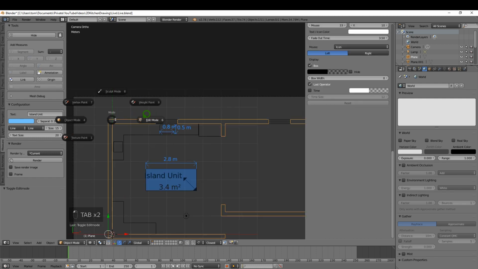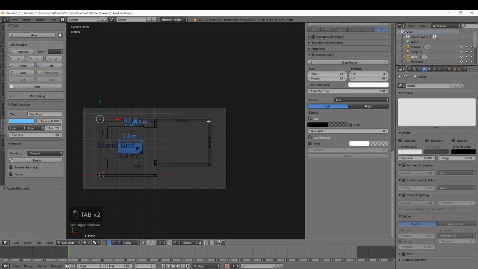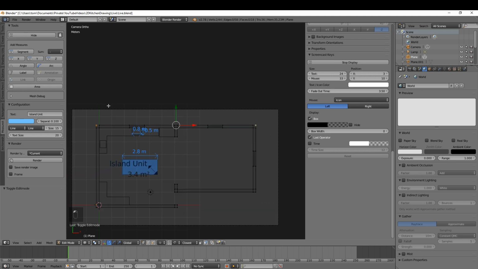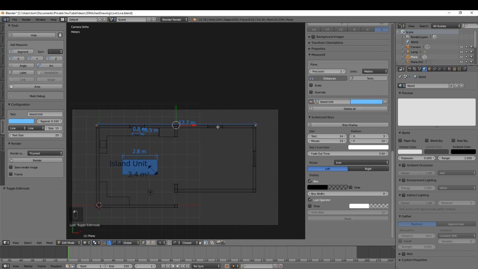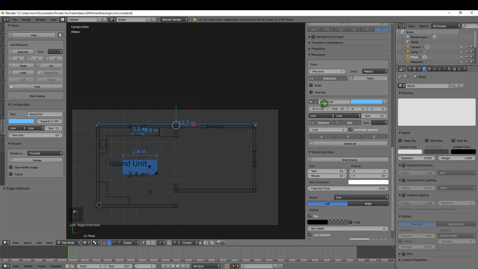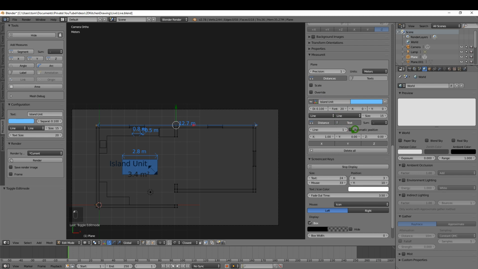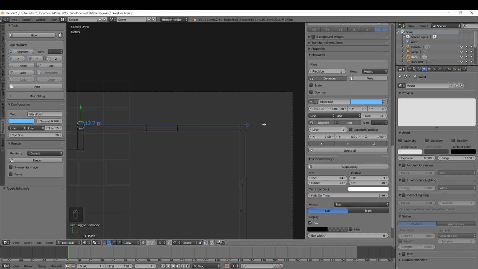Select this object. Edit mode. Select these two guys. Segment. Again, expand the options. Switch off automatic. And if it's offset, just change this to 0. Tab into Y and change it to 1.